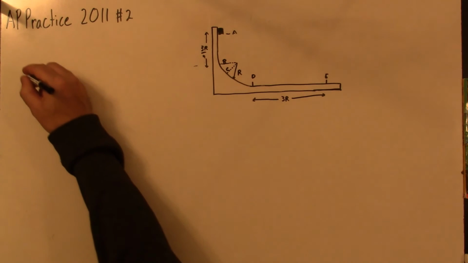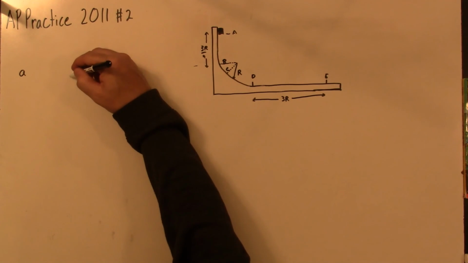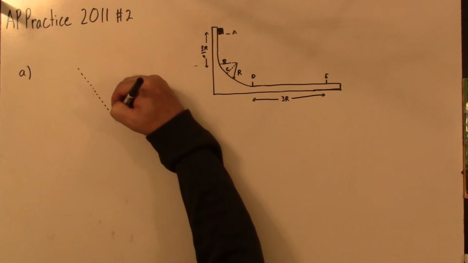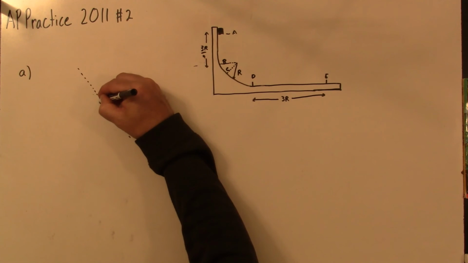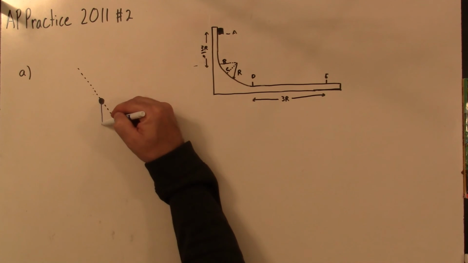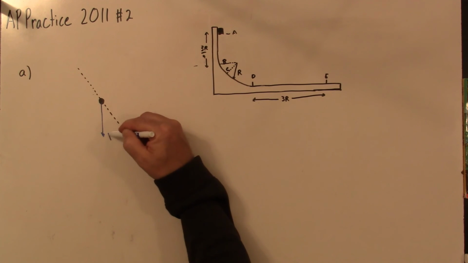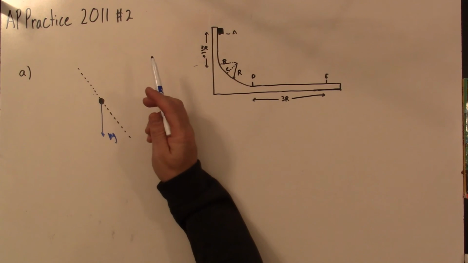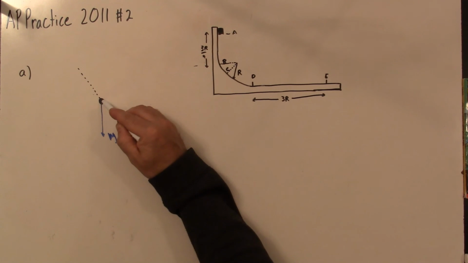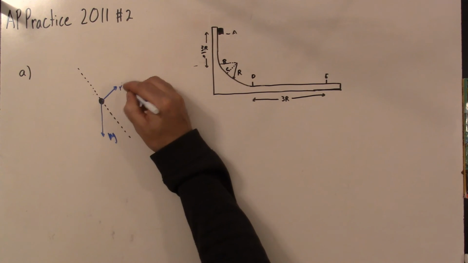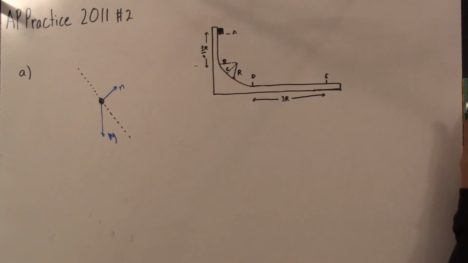It says on the dot, draw the forces. So here's A, and then it has for you in A a dot, and it says put some forces on. All right, we can handle that. Well, we know obviously the Earth is going to pull it down. That's the weight, we call that mg. And then there has to be a perpendicular force provided by the surface. Even though the surface itself is curved, it still provides a perpendicular force. And we call that one the normal. There you go. I think that's it.